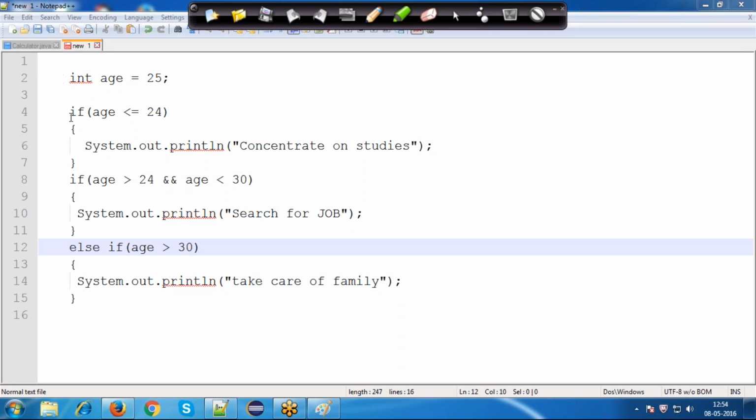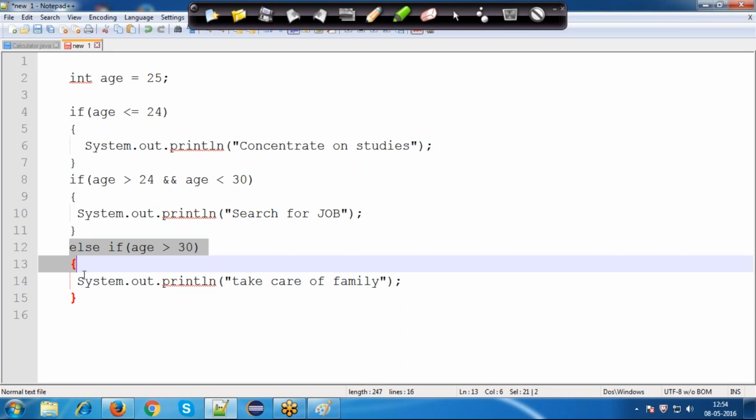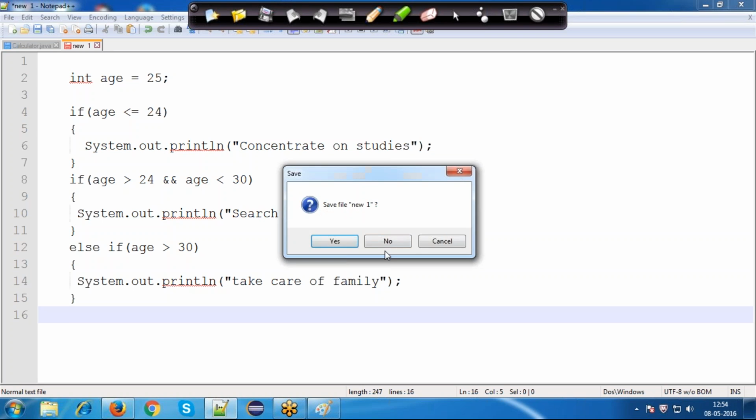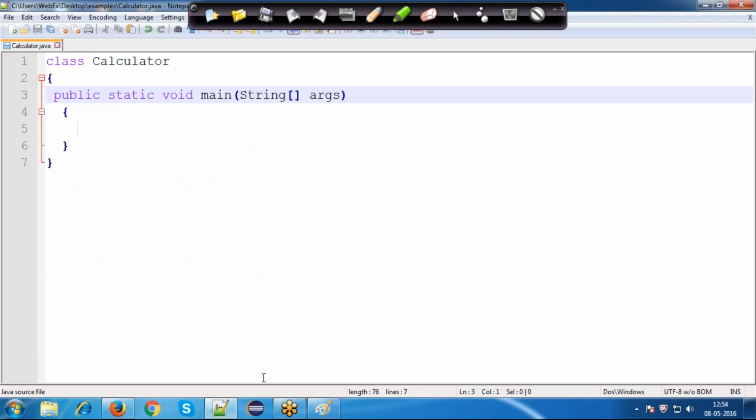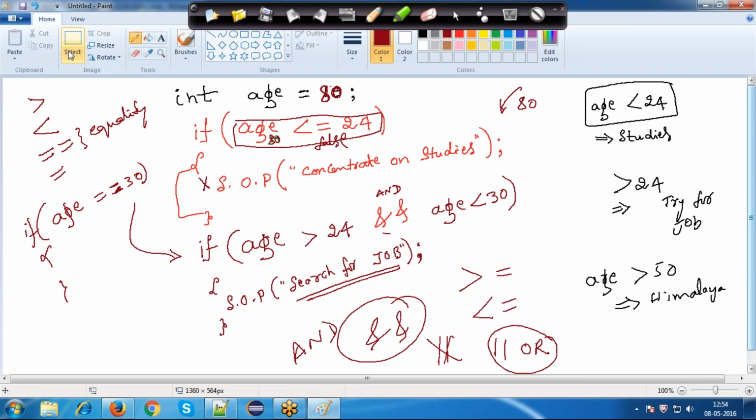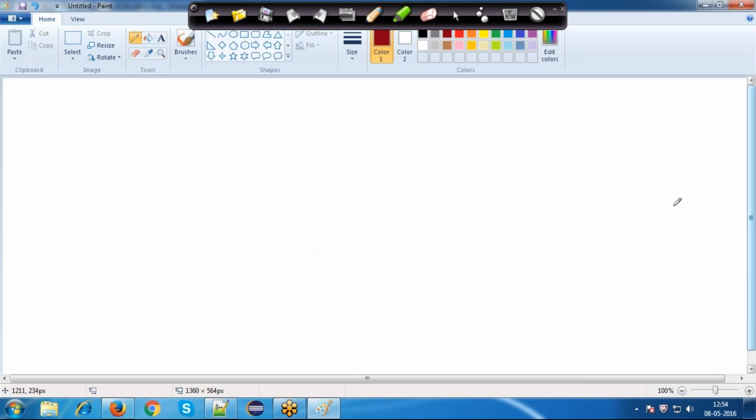Now we have understood how to check the if condition, if else condition and all. Now let's come back to the original example, that is the login example. Today's class I started with an example of methods, right? So let me write a method called a login method.